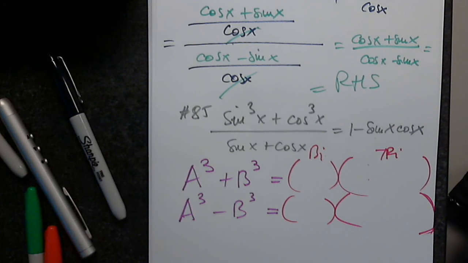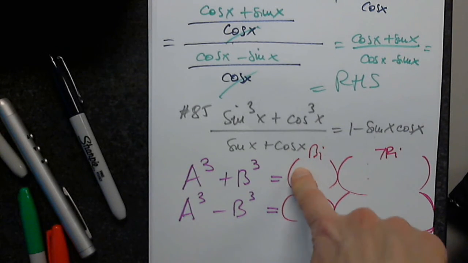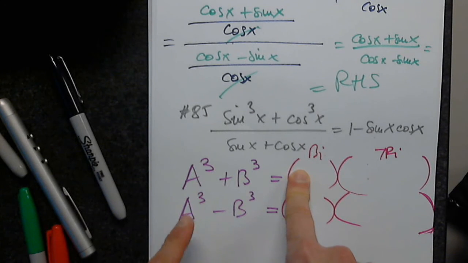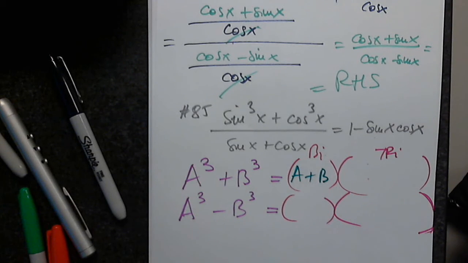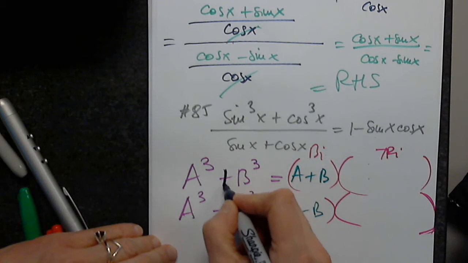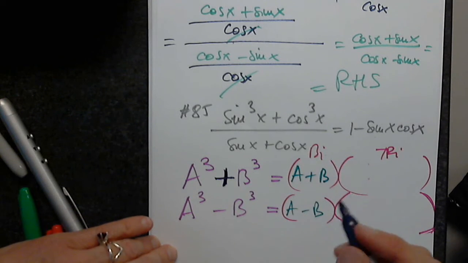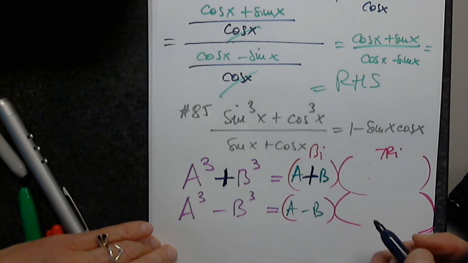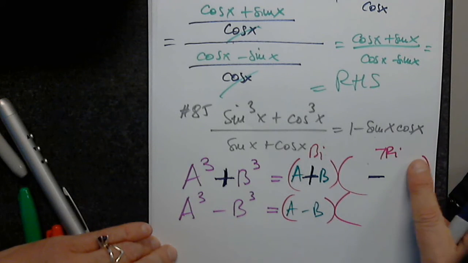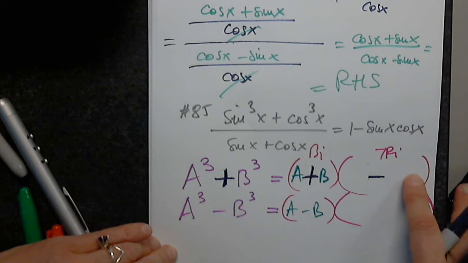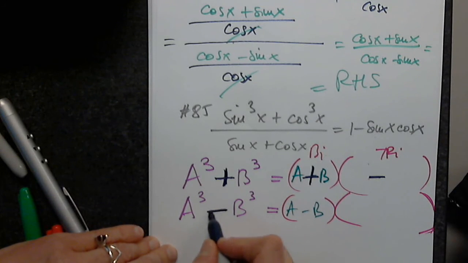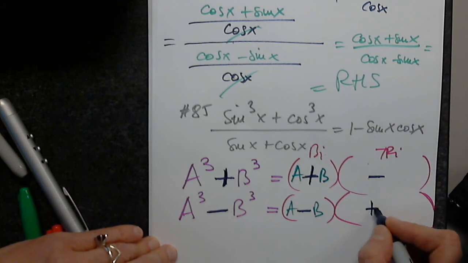The binomial is easy to identify. The trinomial would be easy too, but the binomial says this. What do I cube to get a cubed? Yes. And of course, a minus b. The sequence of signs is very important here. So please remember, if you're factoring the sum of cubes, the binomial has the sum, but the trinomial has minus in the middle. This is always positive. That's why I don't even mention it, the third one. So if we factor the difference, then we start with the difference, and there is the sum in the middle.